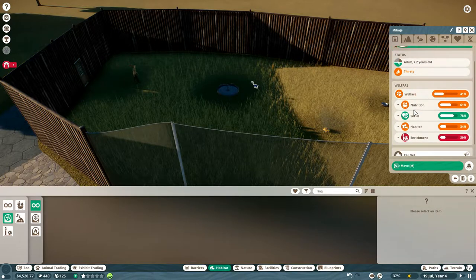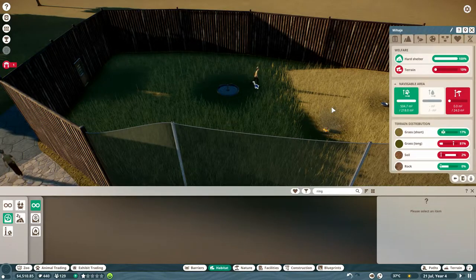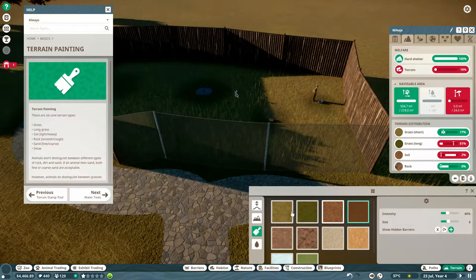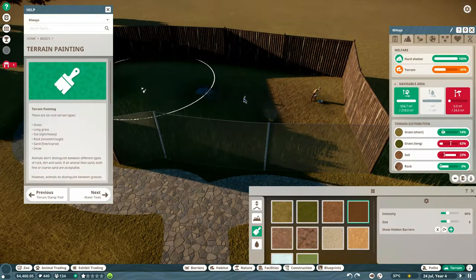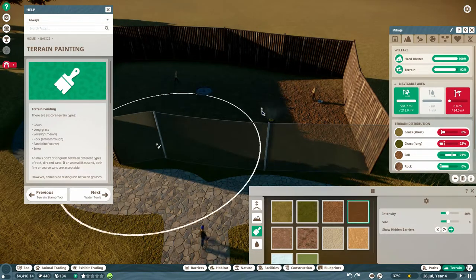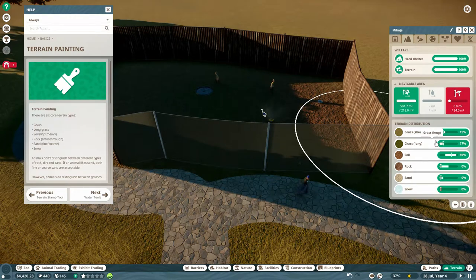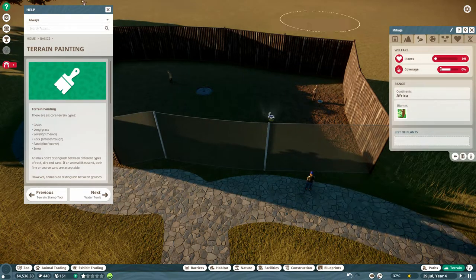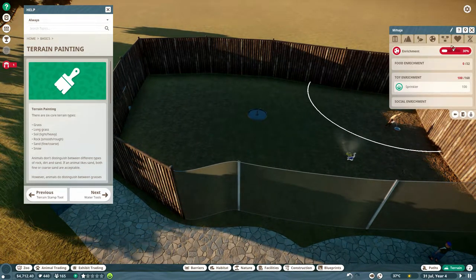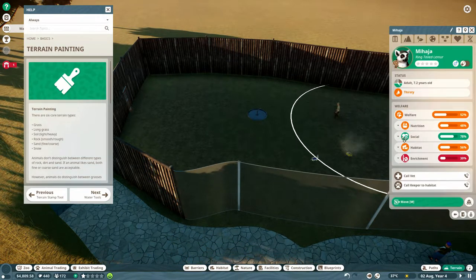Okay, so let's look at their welfare. So obviously they're thirsty. They're going to need that. Their habitat terrain is no bueno. So they need more climbable area. Okay, so we do need to build them climbable area. They want more soil, which I can provide. I think in the tutorial, their habitat was literally all dirt. They like all the dirt. Okay, so then we'll do a little bit of short grass. Perfect. Okay, so now they need climbable area. They also want more plants, which I expected. All right, so they like more than two in their population as well.